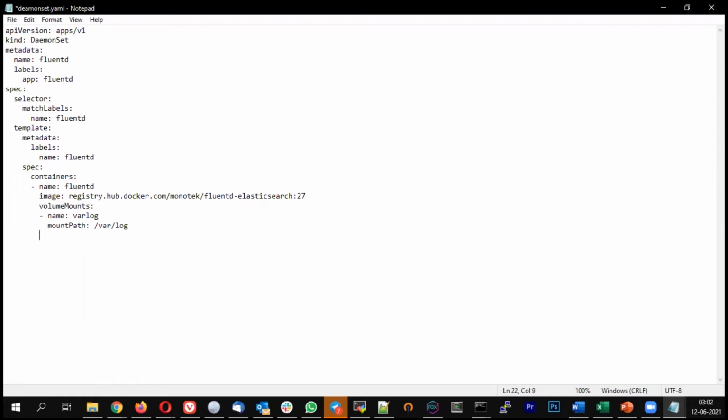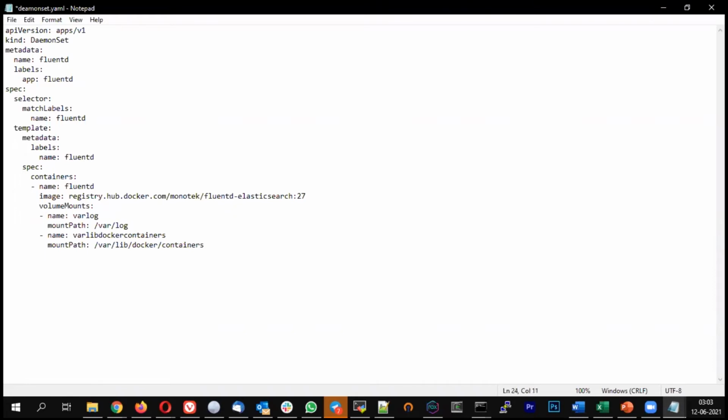And then another mount path. The name is varlibdockercontainers and the mountPath is /var/lib/docker/containers.